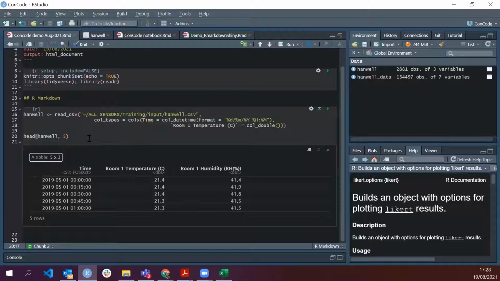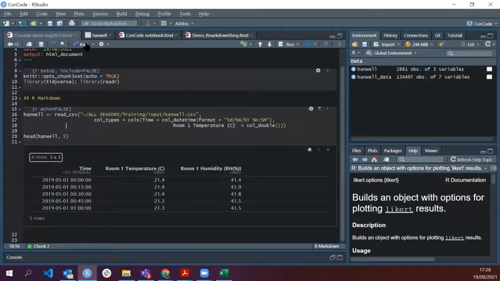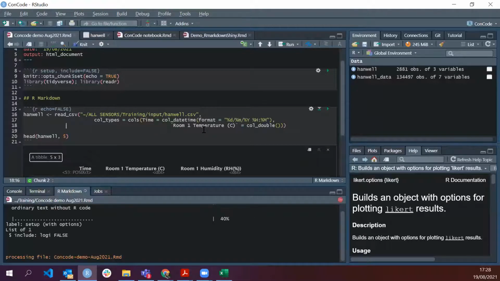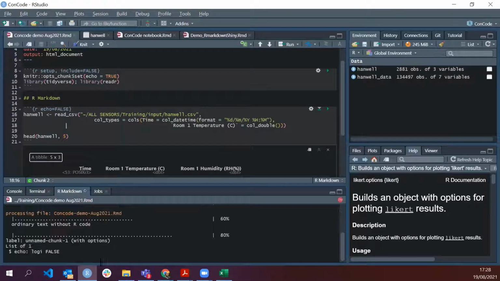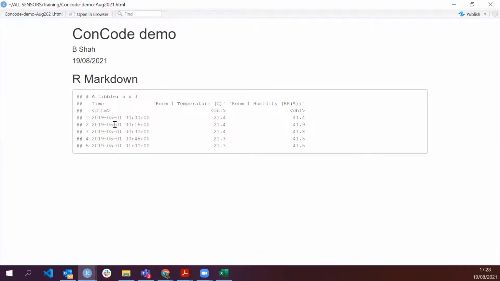Okay, and once you have your data, you might want this to run silently in the background. So when you knit it, you don't want people to see this appearing in their report. So you can actually turn it off and on, and you can specify what people see. If you just want people to see just the output, which I think I want to show here, you can do that. So let's just do that again. We're just going to knit it. So they shouldn't see the code. It should hide the code, and all they see is the output.